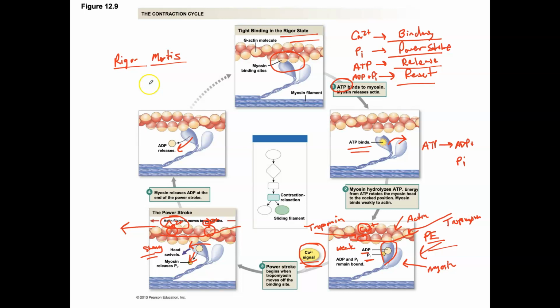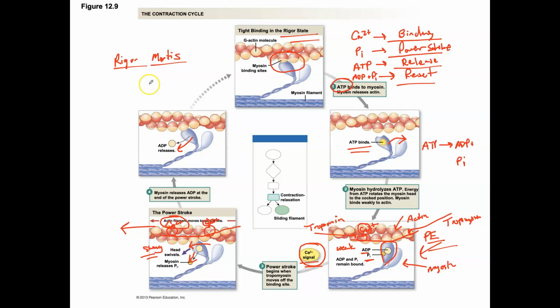Basically, the myosin has attached to the actin because there's been a release of calcium from the sarcoplasmic reticulums. The binding occurs and then the power stroke occurs. But once the power stroke occurs, you're going to be stuck in a state of rigor when you can no longer have the production of ATP. So when cells are dead, they're no longer performing metabolism to produce ATP, and so there's no ATP to release the myosin from the actin.